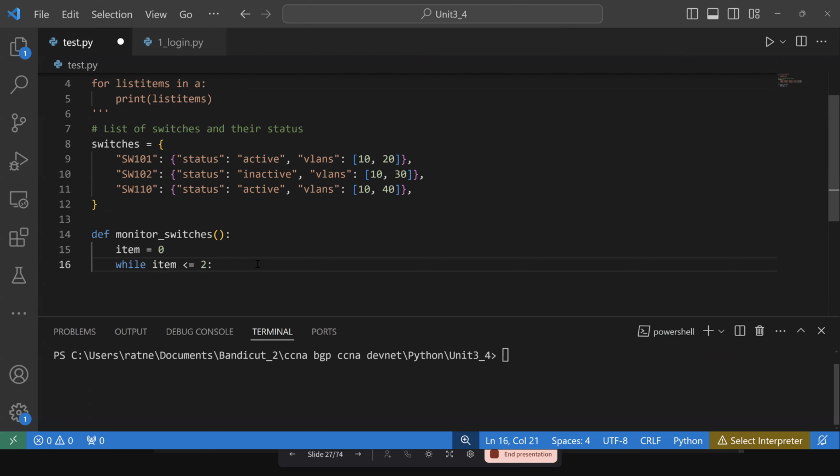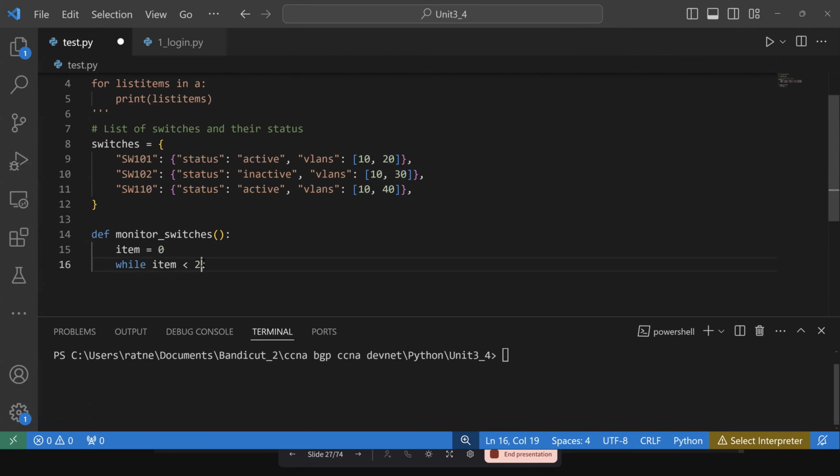We'll see that less than or equal. If I give less than 2, and I start with 0, then item is 0, 1. That means it will run 2 times.